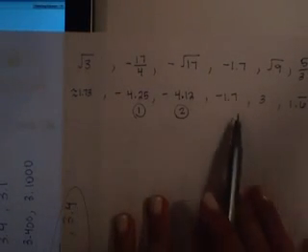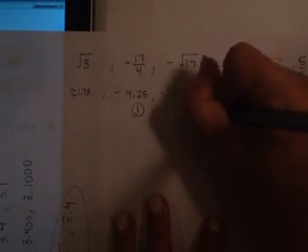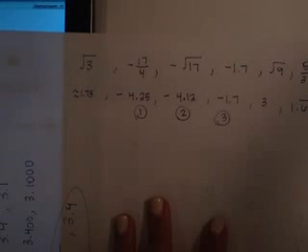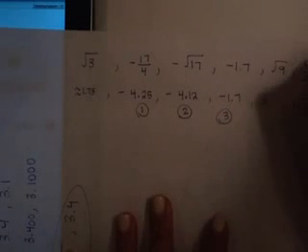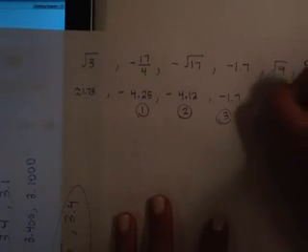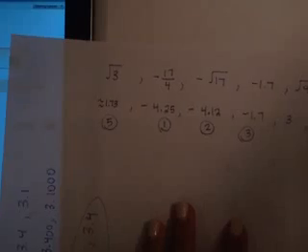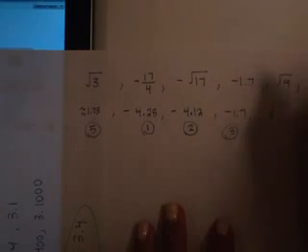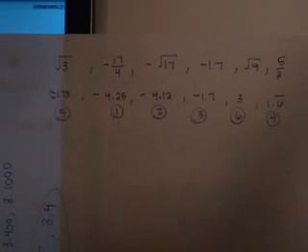Still looking at negatives. I want to do all negatives first because they're my least numbers first. That's going to be negative 1.7, excuse me. Now moving on into the positive range, 1.6 and 1.73. We know 1.6 repeating is going to be less than 1.73. This follows in behind, and our greatest number we have will be the square root of 9, which is 3. I have now ordered these from least to greatest.